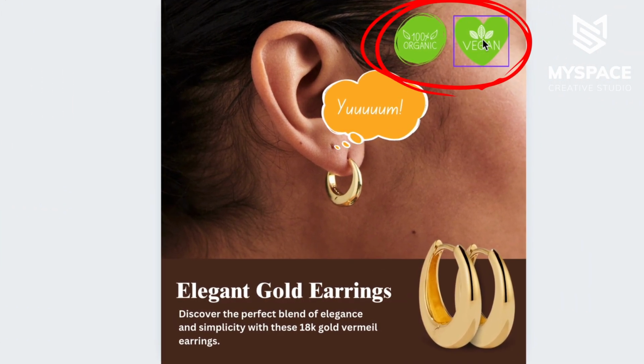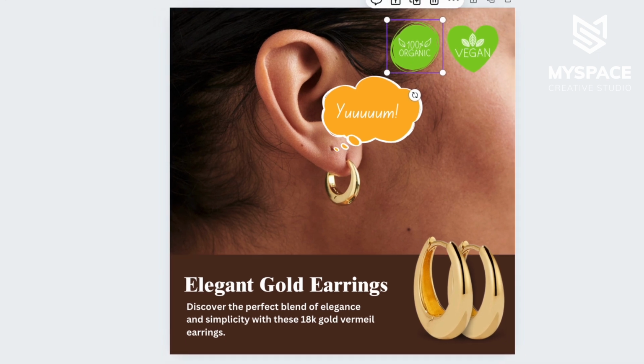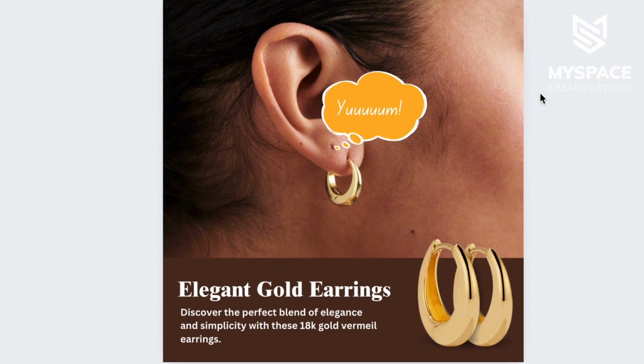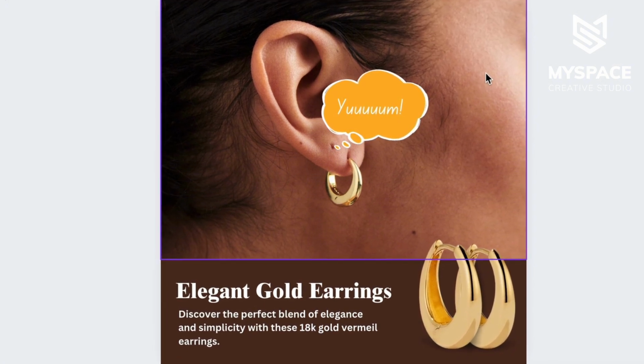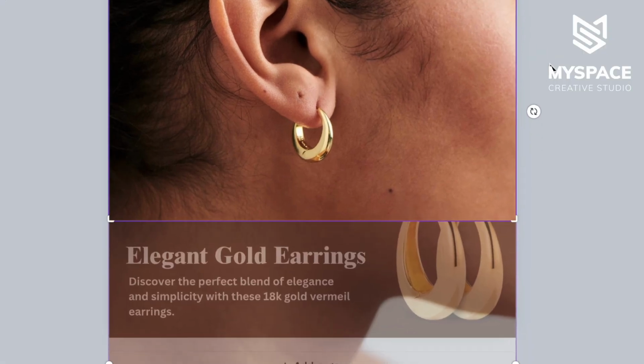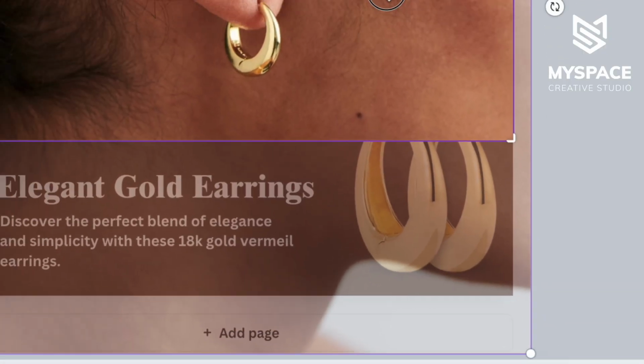Icon placeholders indicate where you can add your own badges or icons to maintain the balance of the design. However, if you don't have any, it's completely fine to delete unnecessary design elements. After all, this image is yours now, and you can customize it however you like. To enlarge the photo in the background, simply double-click on it and drag the corners.